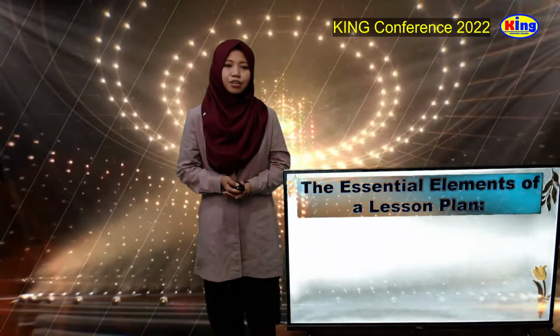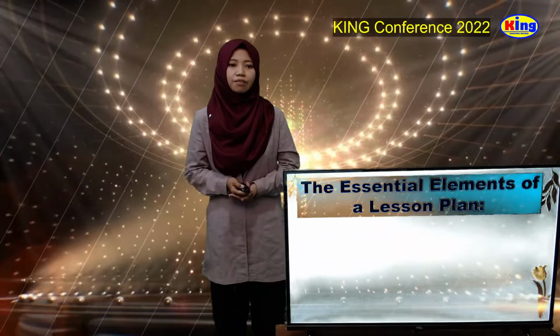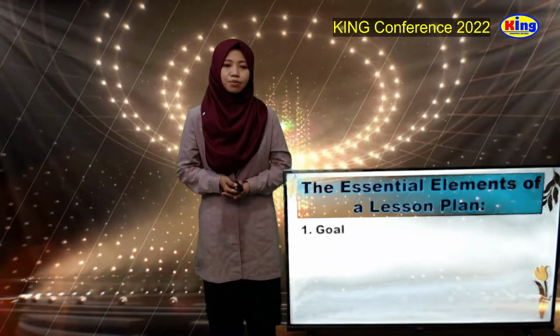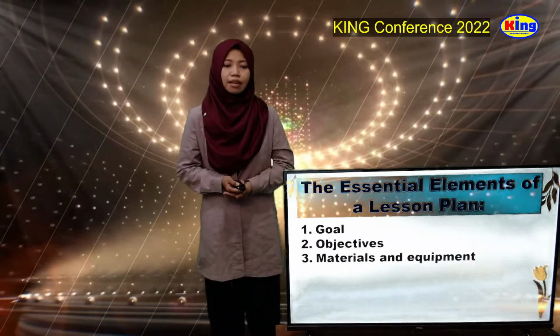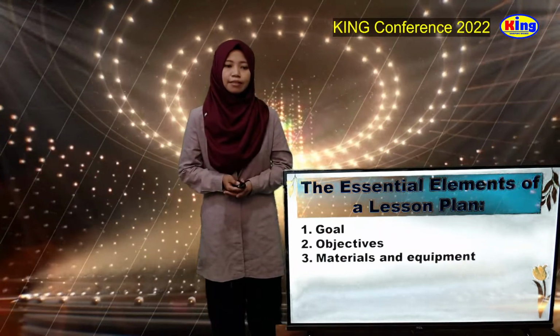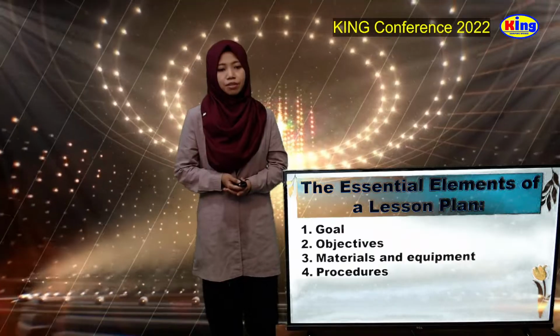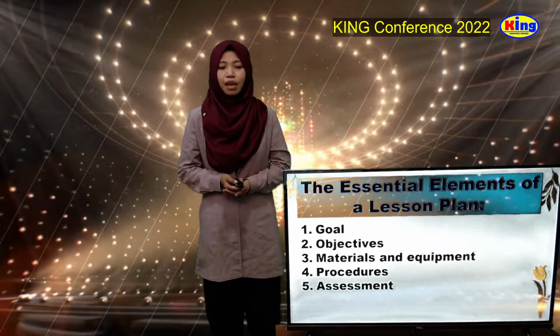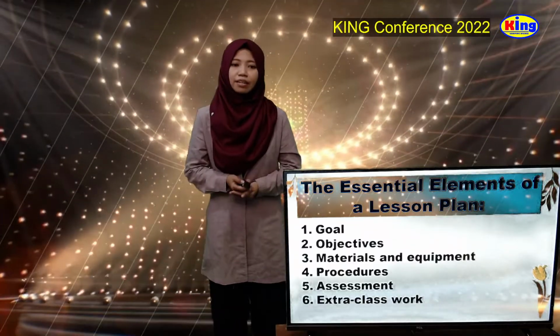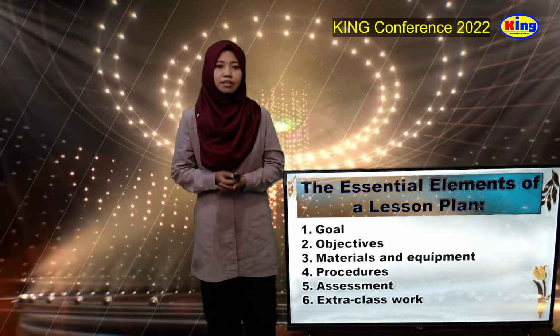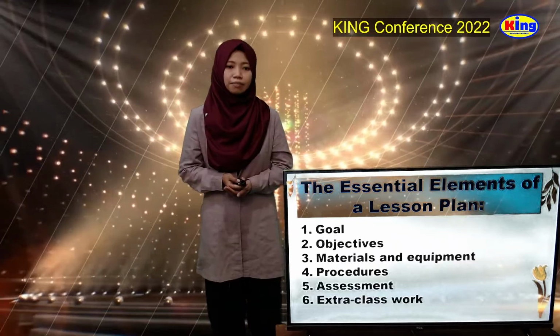Here I'm going to show you the essential elements of a lesson plan. The first one is goal, and then the second one is objectives. Next, we have materials and equipment. And number 4, we have procedures. And then next, we have assessment, and the last one is extra classwork. Now everyone, let's discuss one by one the essential elements of a lesson plan.